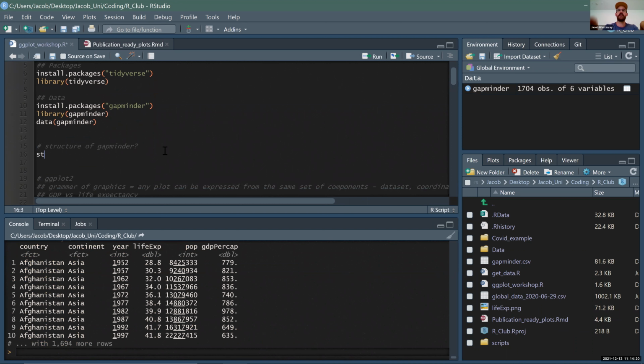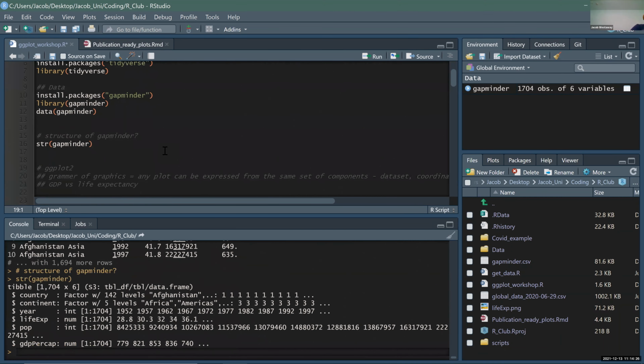Just to remind ourselves, click on it. You're good to go. And if we look at the gapminder data set, a lot of today really is taking different variables from this data set and plotting them. And Kat, you asked about this before, more so with analysis, but you can have a particular data frame with many variables and just select what you want to plot or analyze. And that's what we'll be doing today.